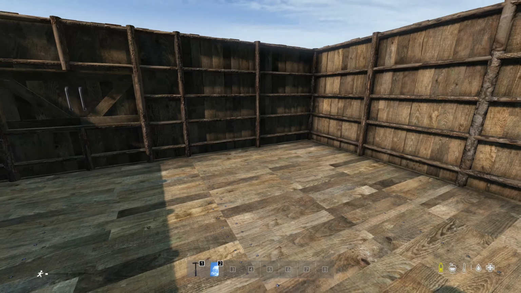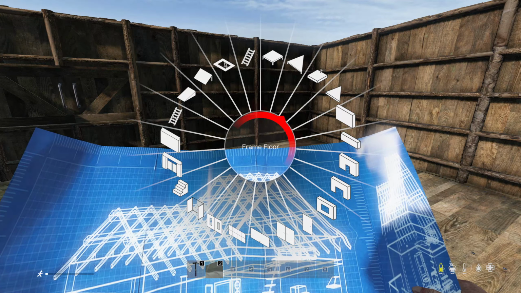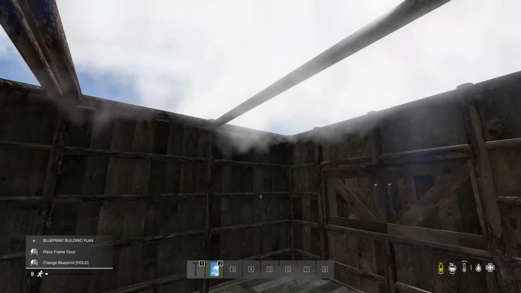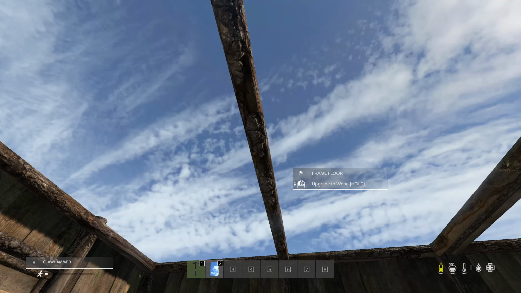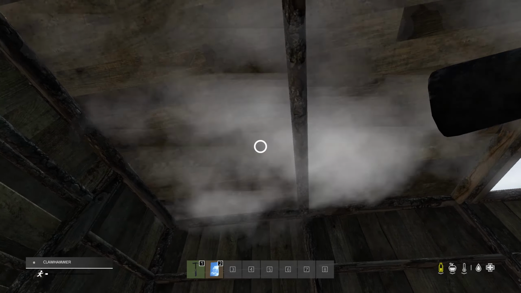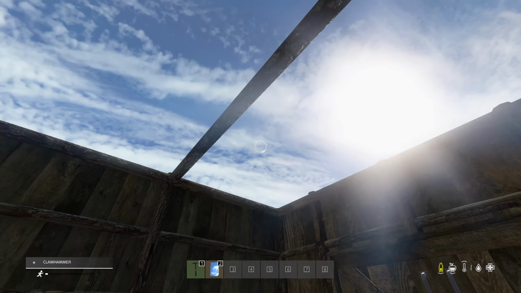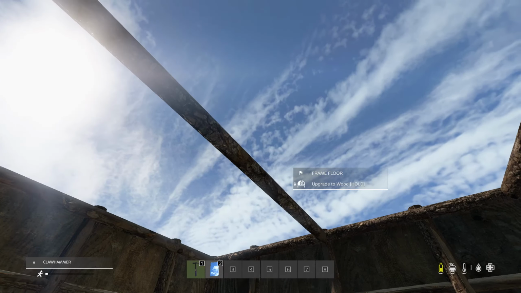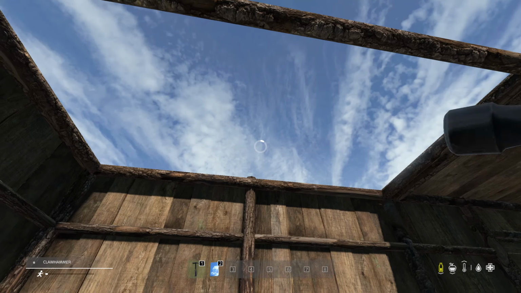All I need to do now is put some floors down, so you can use the frame floor as a flat roof if you want. Simple as that, and we can upgrade them all to wood. Now there are angled roofs in this as well. I haven't actually used them yet, but I did try and place a few. They look certainly interesting, so you can come up with some pretty unique base designs with this mod.